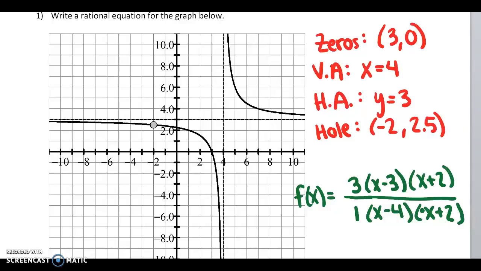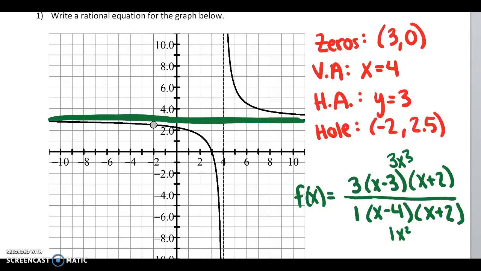Okay, so key things to note is that if there is a horizontal asymptote and not a slant asymptote, that means the degree in the numerator and the degree in the denominator should be the same. So if you were to distribute this all out, the lead coefficient would be 3x squared, and here it would be 1x squared. So since the degrees are the same, it's going to have a horizontal asymptote. If you got that there were x cubed up here and x squared, then there'd be a slant asymptote, and that wouldn't match this graph. So if for some reason you don't have enough x's, that's a good way to double check if you've done the problem correctly, or maybe you'll need to solve for one.